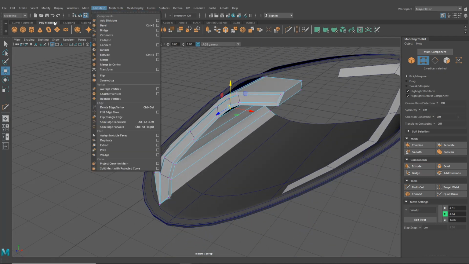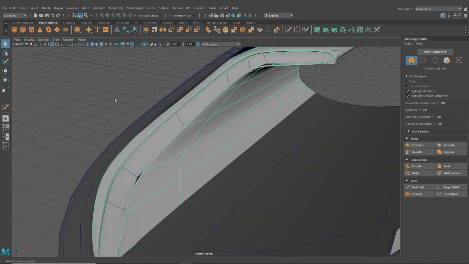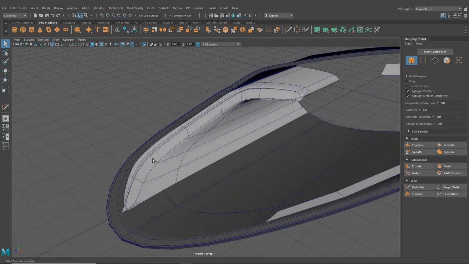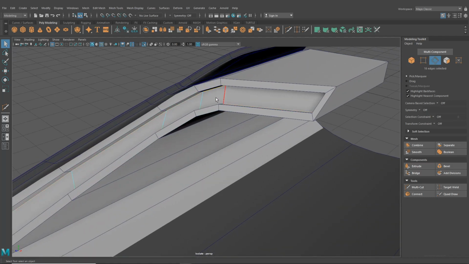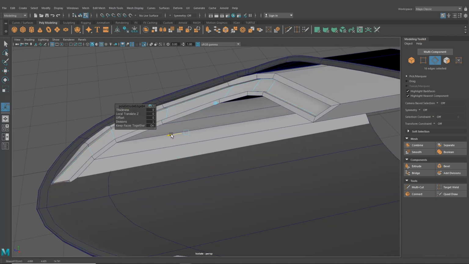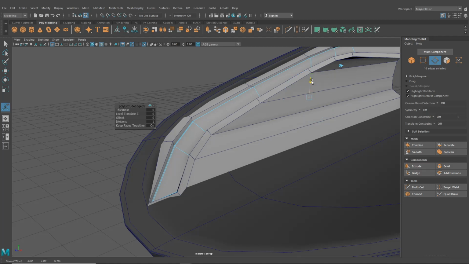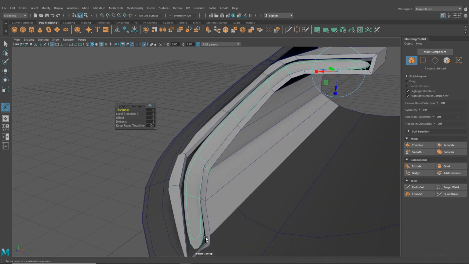Okay, so what we could do here then is maybe start thinking about some edge loops for these. So when we hit 3, we can see that we're maintaining some nice curvature for the most part with these, but we do want to add in some extra loops. We also want to maybe grab every single edge for this and hit Control E, and I'm going to take that in a touch. I'm going to hit Control E and then take it in on that Z axis again. Maybe drop it down on the Y as well. That's just so that our corners will curve should we need them to.